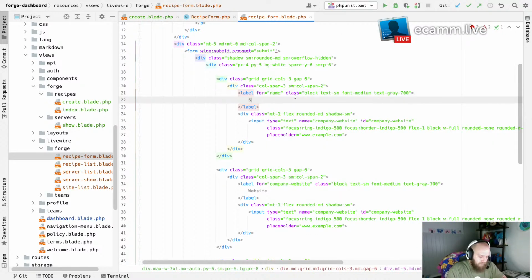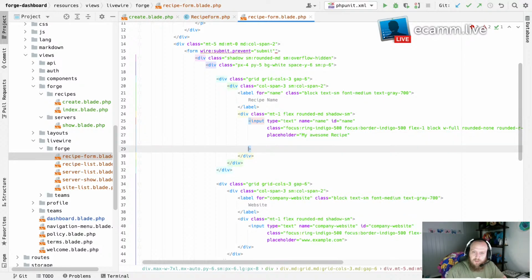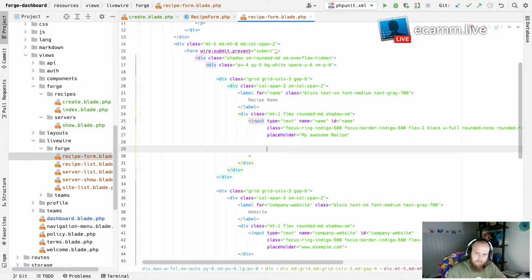So we're going to have for name, recipe name, name, my awesome recipe. Then we also want to do something like let's set that to be required.